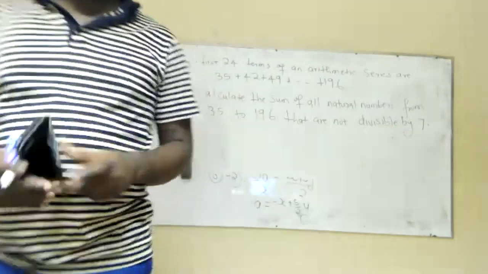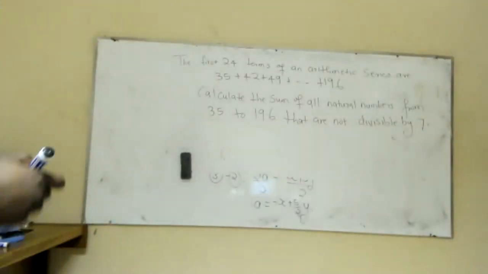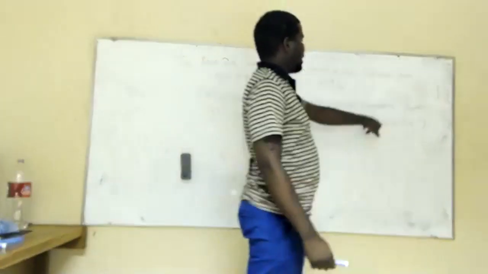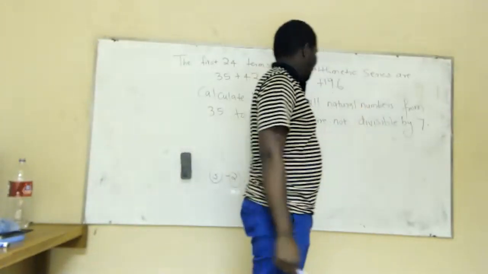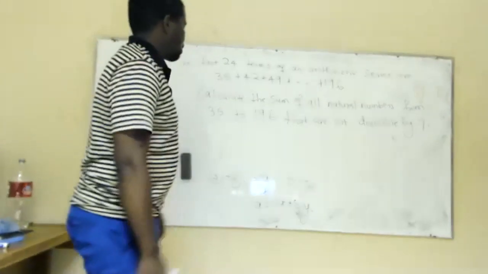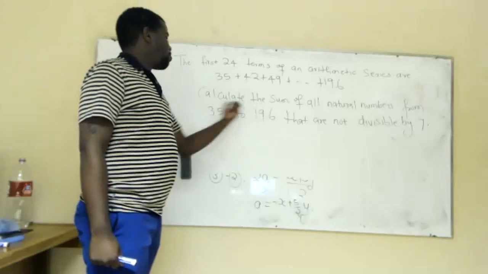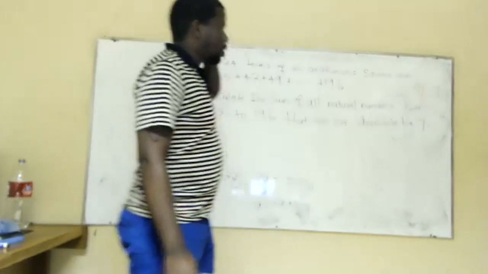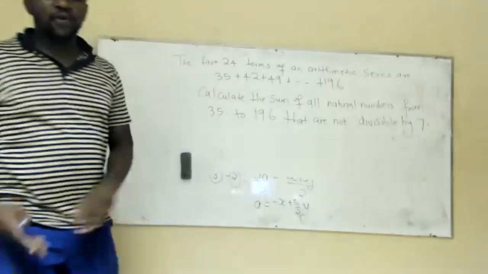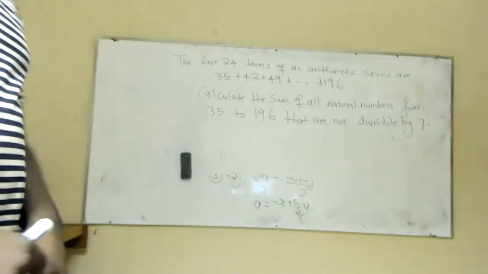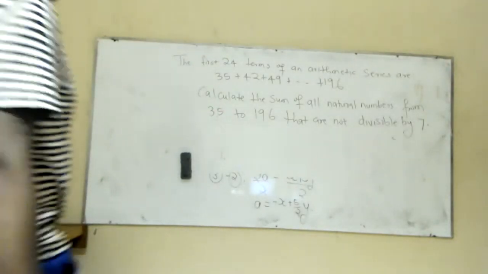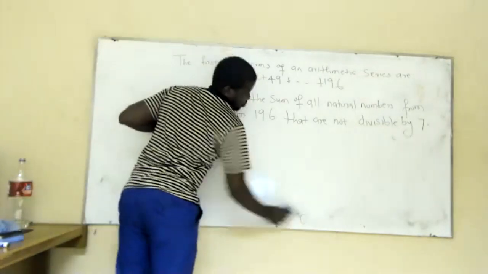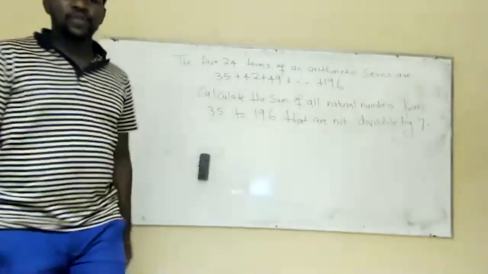So the last statement of this question is very, very important. So we are looking for the terms which are not what? Which are not divisible by what? By 7. And those terms must be in between the first term up to the last term of the sequence. So try to do this question before I help you out. I'm giving you 5 minutes to do the question. So now is your time to do that question.